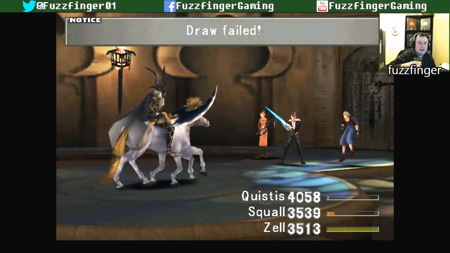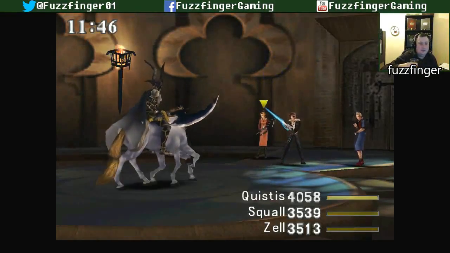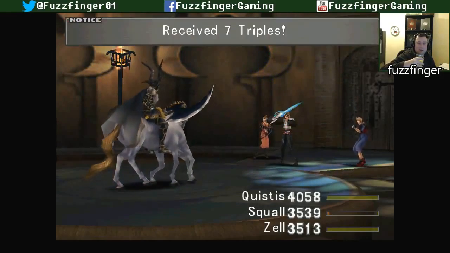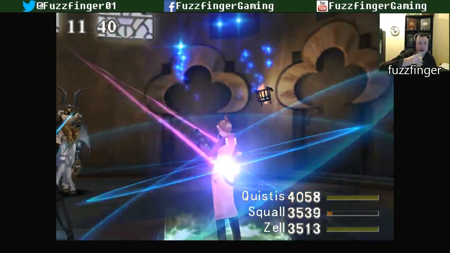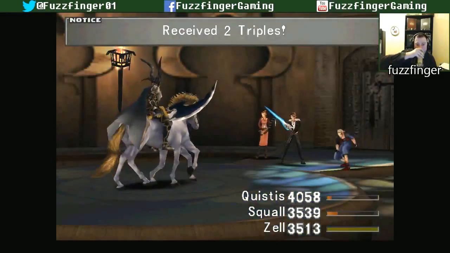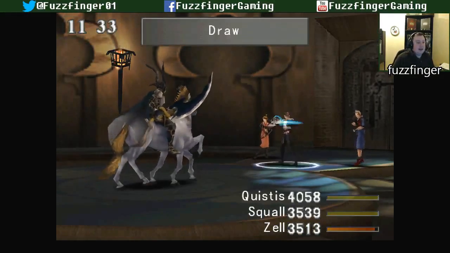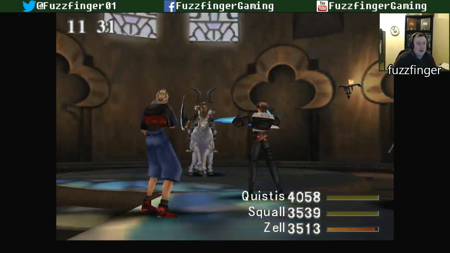Yeah, to be honest, it's my own fault. I didn't give them good magic stats, and you need a high magic stat, I think, in order to have a good success rate at the good old drawing. But if we can get 100 triples at least, that's got to be a bonus.